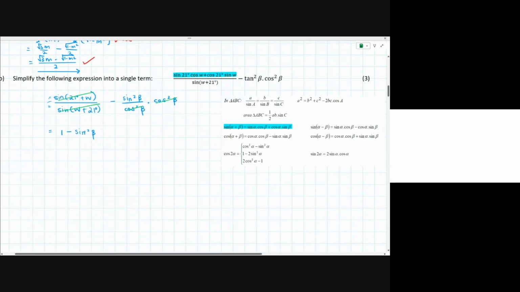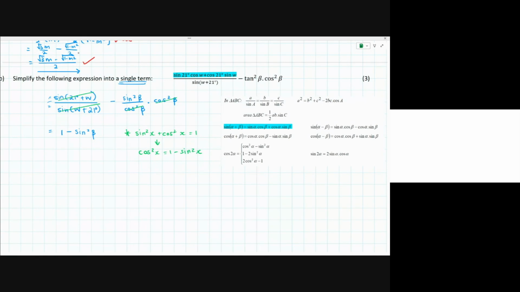Now again, guys, there's more to this than just that. The question specifically said to a single term. This isn't a single term. This is 2 terms. And so we need to go back to our grade 11 identities, where we know that sine squared x plus cos squared x equals 1. And one of the manipulations of that is the fact that cos squared x is equal to 1 minus sine squared x.